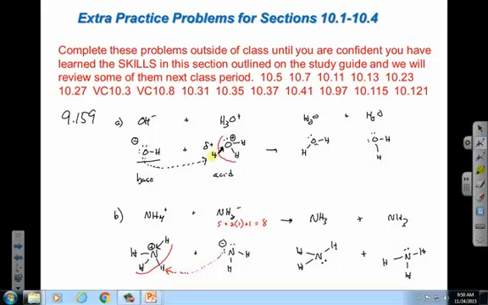So really, if this has 4 hydrogens and it loses the H+, now it doesn't have any charge, and it only has 3 hydrogens. If this one had 2 hydrogens, and it picks up another H+, now we'll have 3, and it picks up that plus, balances the negative, then that also has no charge. So you can predict what the products will be once you recognize which is the acid and which is the base, and recognize that the acid is going to donate an H+ to the base. It will have 1 H+ less than what it started with, and the base will have 1 H+ more than what it started with. Yes?